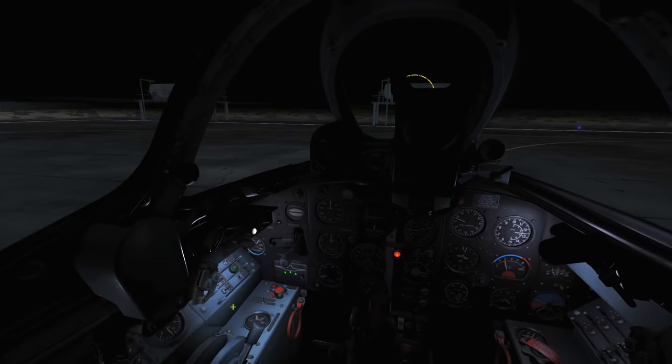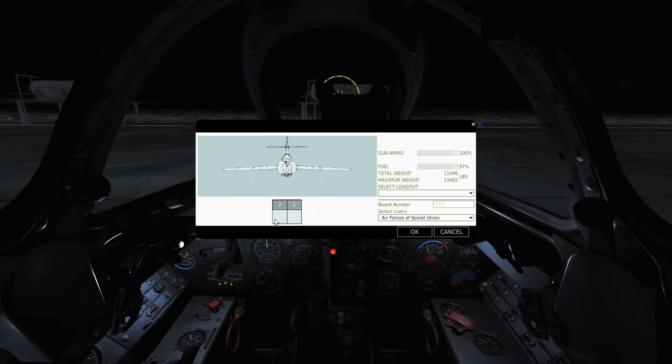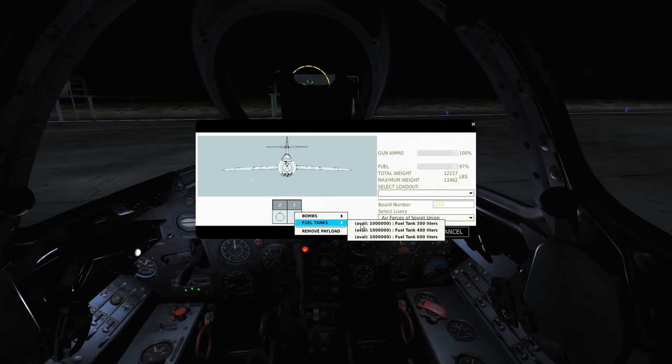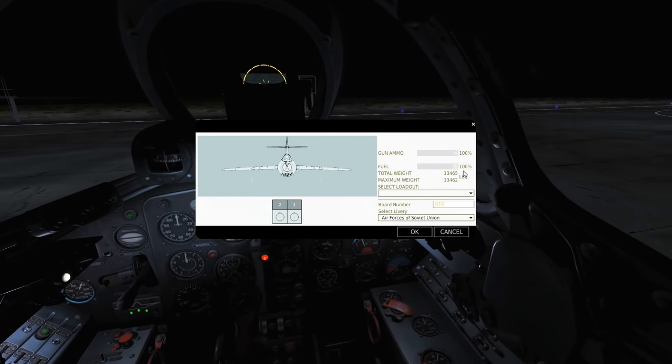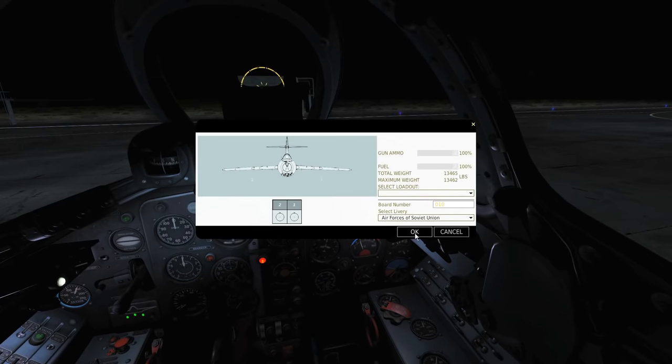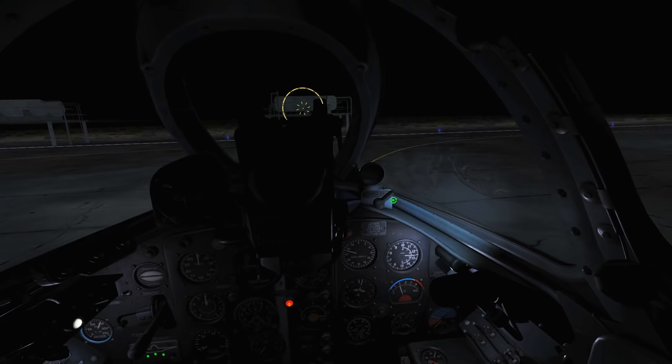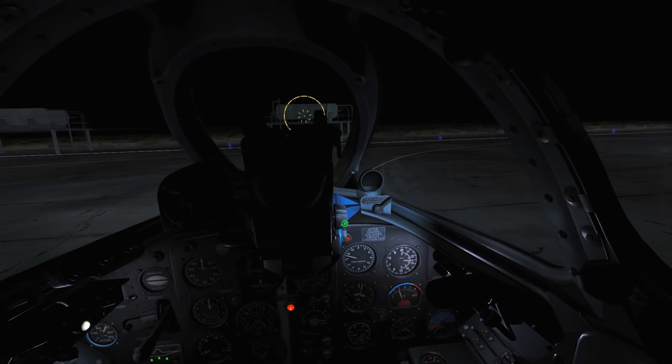Right, okay, going to arm some fuel tanks. Some big ones. Also, if it's too bright, you can decrease the brightness of your gun sight. It's on the bottom right of the gun sight, you just have to scroll it up.